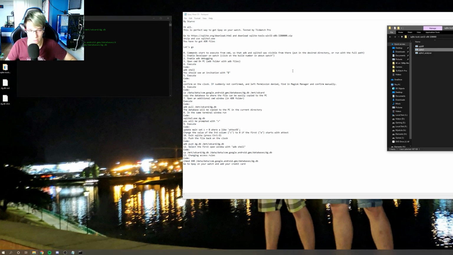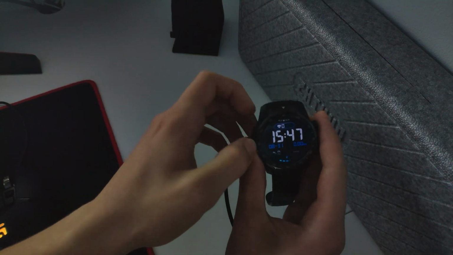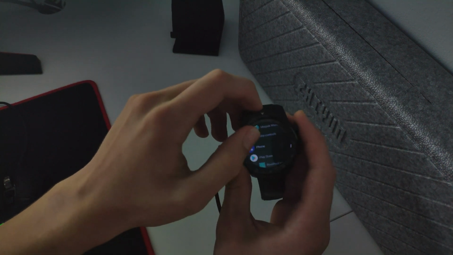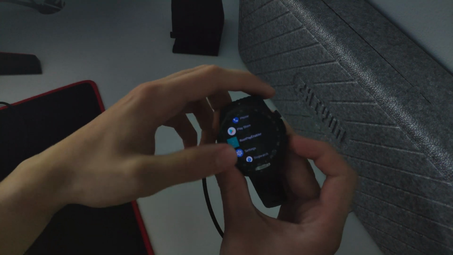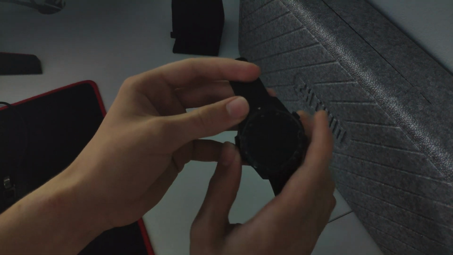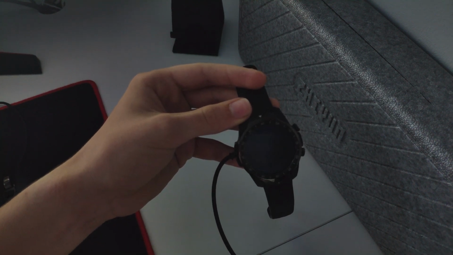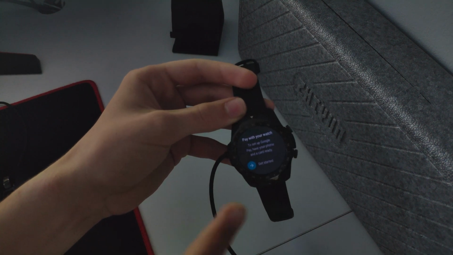Now you are going to need to flash this APK here. So adb install, copy this APK like that, drag it into that CMD window, and we wait. Great, success. Now we go back to our watch, and you should be able to see that there is a new app called Root Pay Enabler. I'm probably just going to map it to this button here. When I press this button, this app opens. This app's going to enable Google Pay.